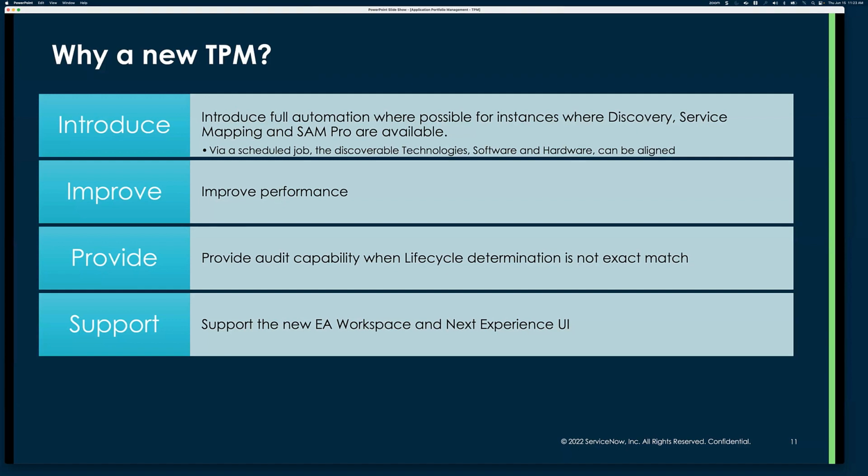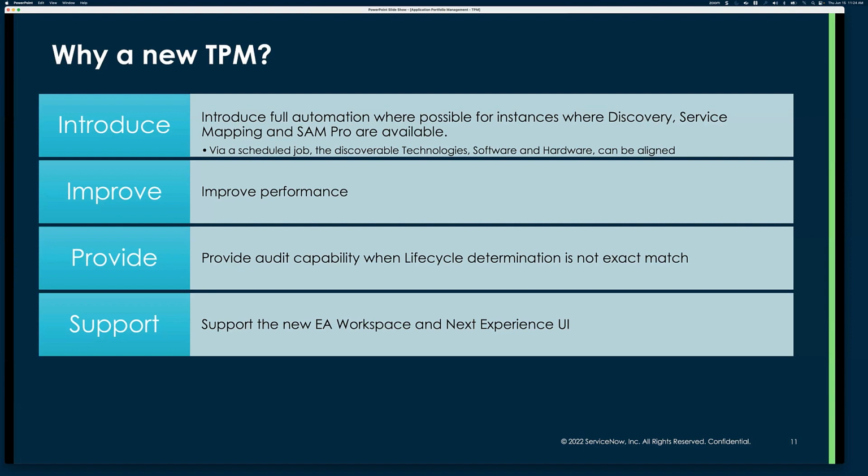And it's hugely difficult to obtain and curate this information. That's why the ServiceNow content library and SAM Pro is so popular. But even with a good program, it's almost impossible to capture everything. You're going to find products and technologies that are not in the list. You're going to find versions that are not yet in the list or have been missed, or they just don't line up for some reason.